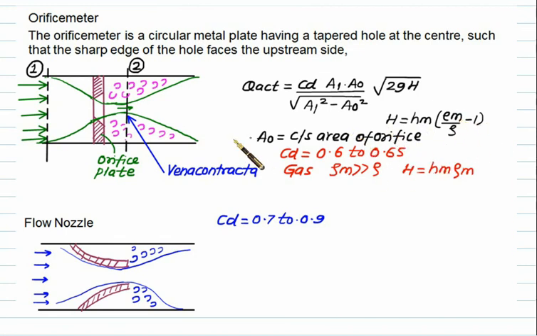Coefficient of discharge in this case, which is representing the loss of energy, is very low in the case of orifice. Clearly you can find here lot of vortices are produced. To rotate the fluid particle, that is the vortices, energy is taken from the system, and hence the value of CD is low. In the case of venturi, the eddy formation is very less and CD is very high, that is up to 0.95. In the case of orifice, this value comes to 0.6 to 0.65. The modification of an orifice meter is the nozzle meter, where CD is improved because of less formation of eddy. CD is 0.7 to 0.9.